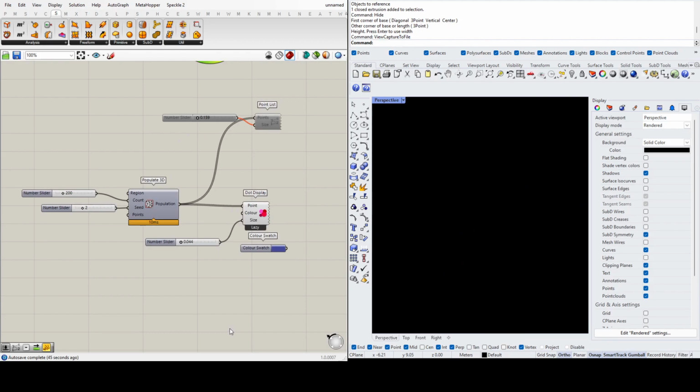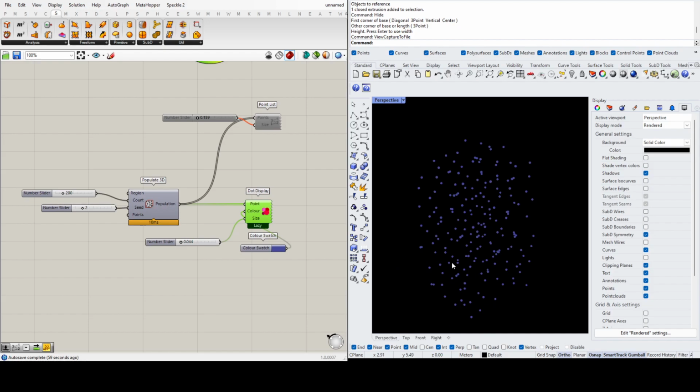Okay, so let's say we want to give these dot displays a gradient of colors, not just solid colors everywhere. We want a gradient based on a certain level of information. So what we can do is bring in the gradient command, and then if you right click on it, there are different presets. There are a lot of different combinations which are already available.